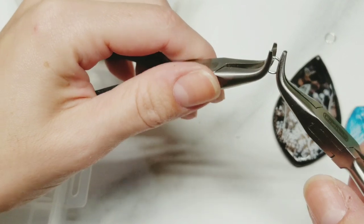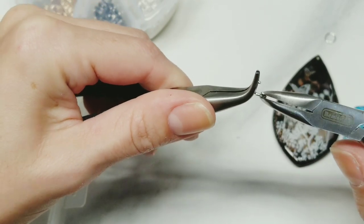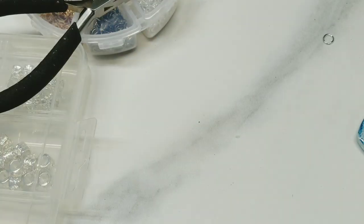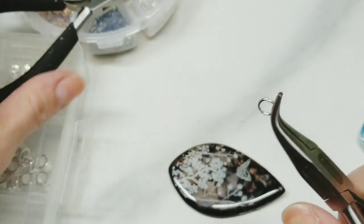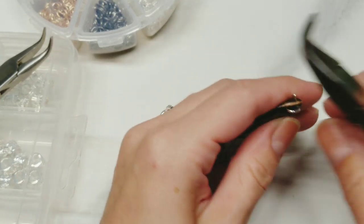So when you're opening, you don't want to be pulling apart. You want to be twisting front to back. Okay, so we're going to twist it to open. I'm going to see if it will fit in. Oop, oop, oop. Don't fall. Oh, it hit the floor. Okay, wait, let me do that again. Okay.